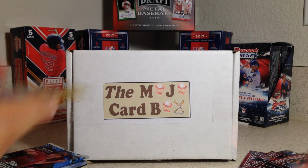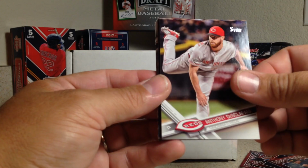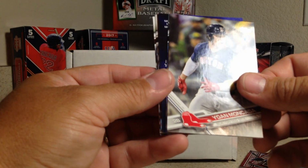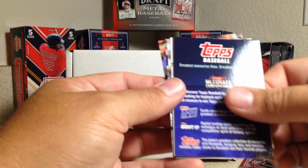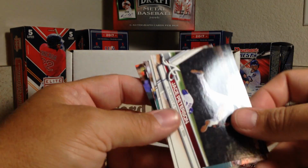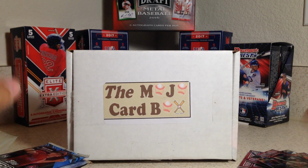Austin Gomber. Alright, now for the actual part of the Mojo card box, the Topps Baseball Series 1 hobby pack. Okay, Anthony Desclafani, Nick Hundley, Hunter Strickland, Yoan Moncada. We've got some shiny card right there. Carson Fulmer, rookie. Just a foil card. Cool, got a Topps Now scratch off. You don't get very many of those, I don't think. Jace Peterson, Xander Bogaerts, Jameson Taillon, Matt Adams, Ryan Flaherty. So not a bad pack.